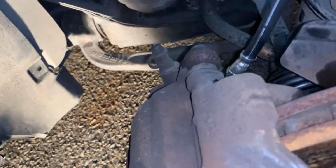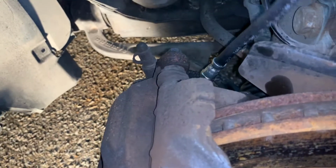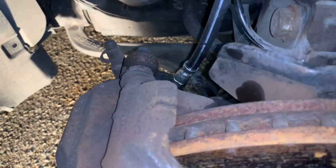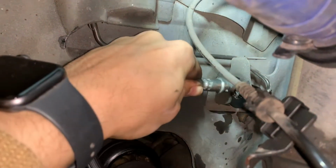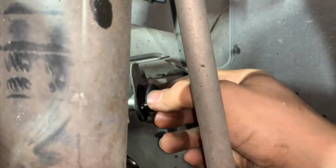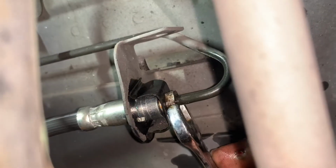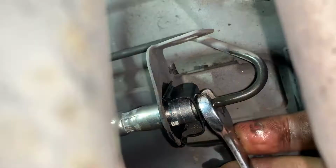To install the new brake hose, we began by screwing it into the caliper end and then threading the hose through all the way until it made its way through the hole of the metal bracket that connects it to the hard brake line. We began by tightening it by hand to ensure that it was threading properly, and then we finished it off with our 11mm wrench to tighten it all the way.